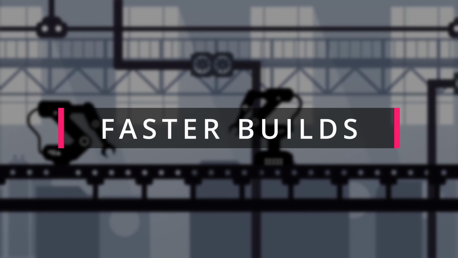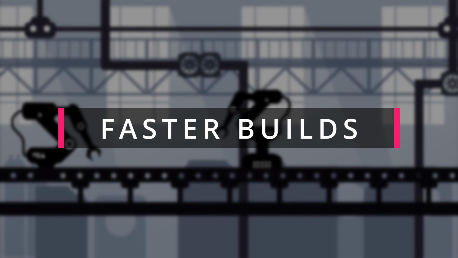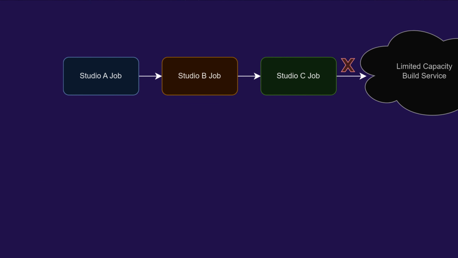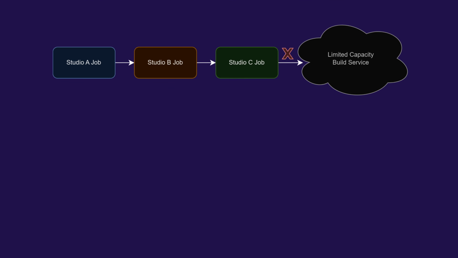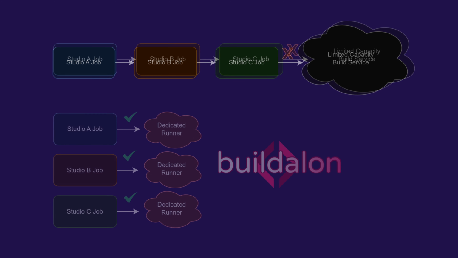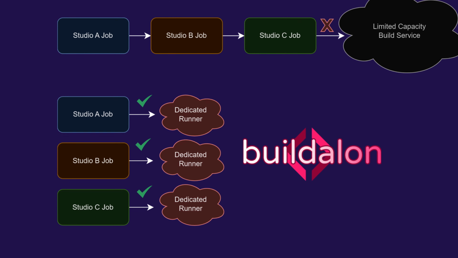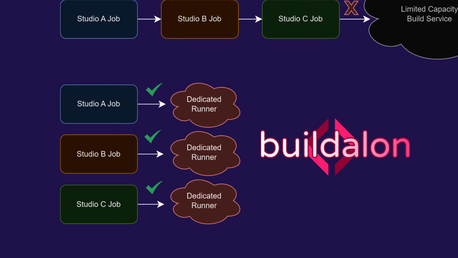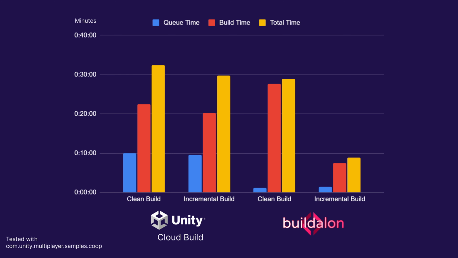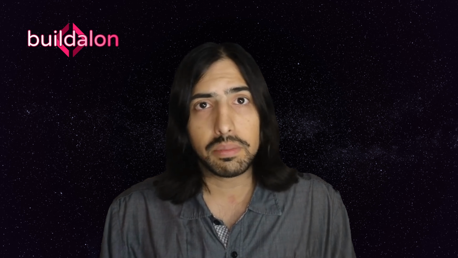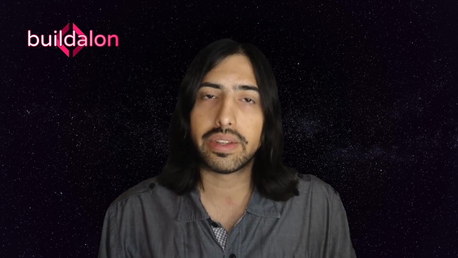A good automation system should be fast. If your build times are too long, a queue will form as each build is waiting on the one before. This can leave developers stuck, waiting to test and submit their changes. Buildalon solved this problem by providing fast build machines called runners, dedicated to your project. That means every build can use the previous build's cache to gain a massive speed boost. We ran a test to compare Buildalon and Unity Cloud Build. Buildalon runners perform 3 times faster than Unity Cloud Build on incremental changes. For larger teams, we provide faster runners and multiple parallel runners that will keep those build queues drained.